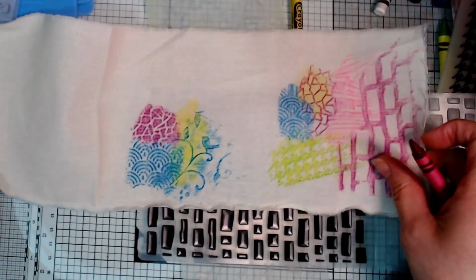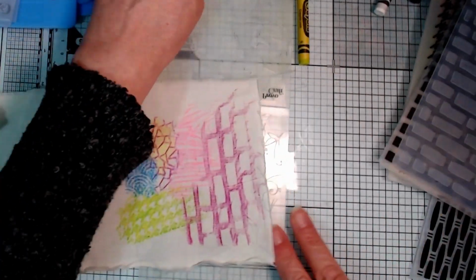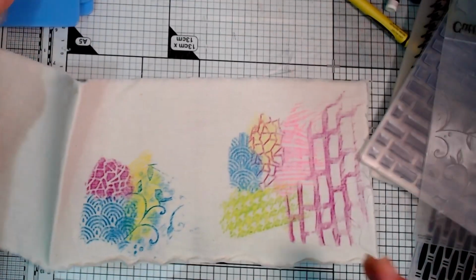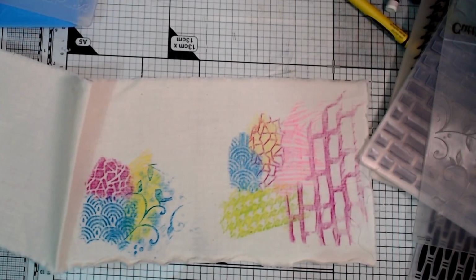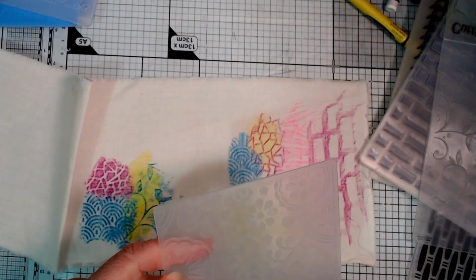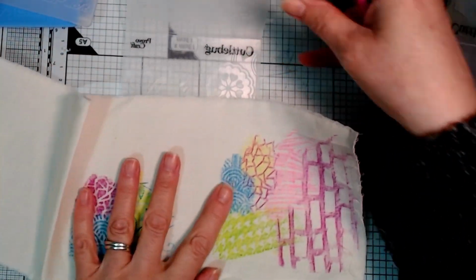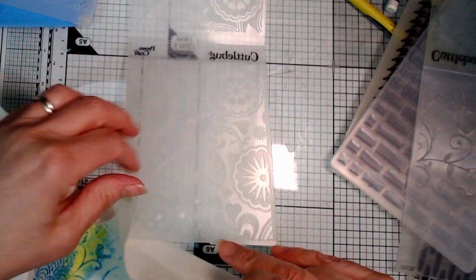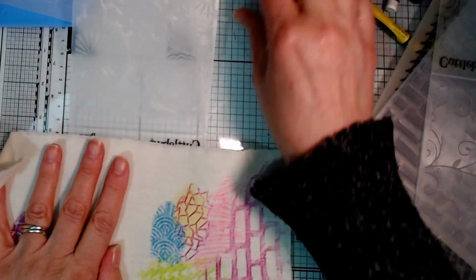Okay, I've had a good old play around with the embossing folders then. Which ones haven't I? Oh, I haven't tried this. Let's have a go with this. I feel like I'm going to have to get a little bit more selective about which bits I put. You know, maybe have larger bits and think a little bit more carefully about what colours I put next to each other. I don't know, or shall I just go completely random and just see what happens?